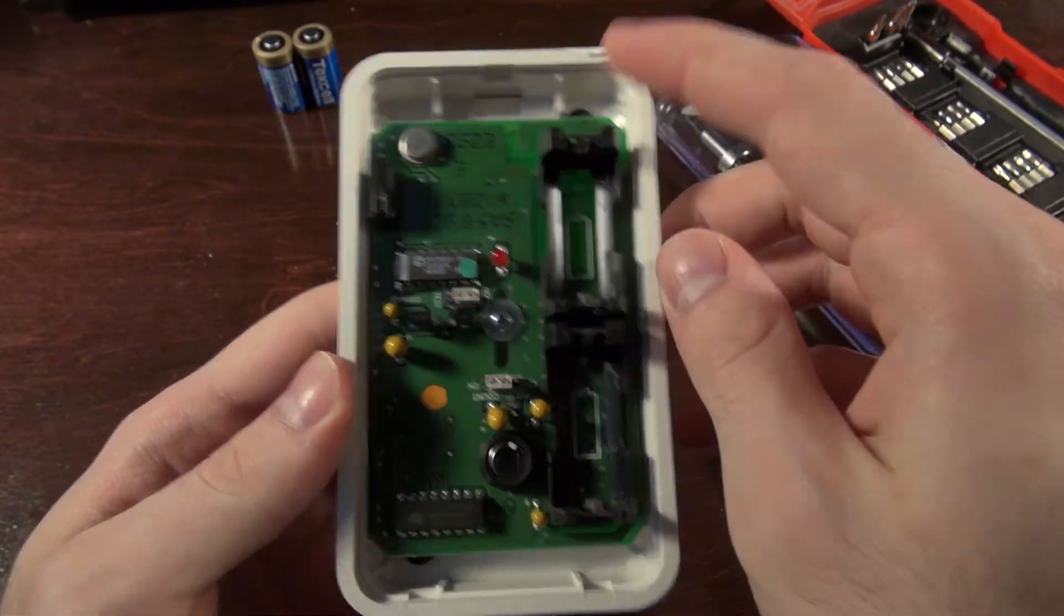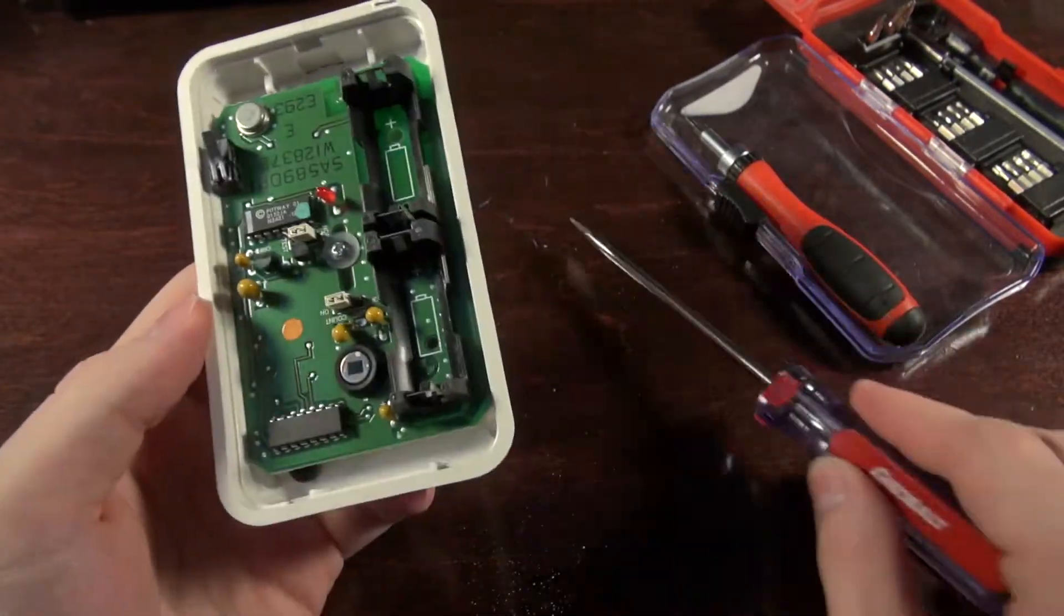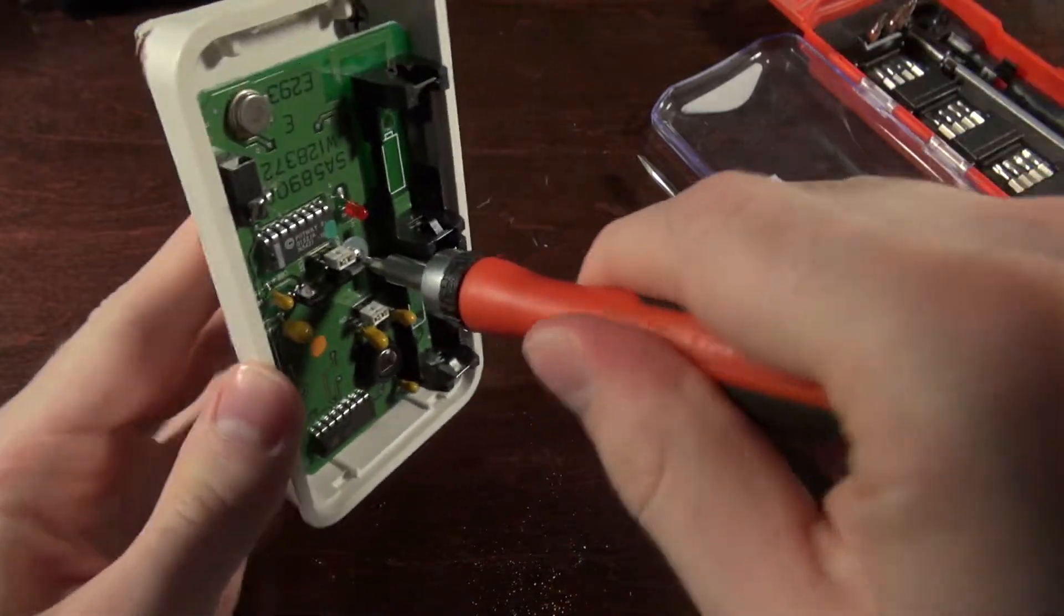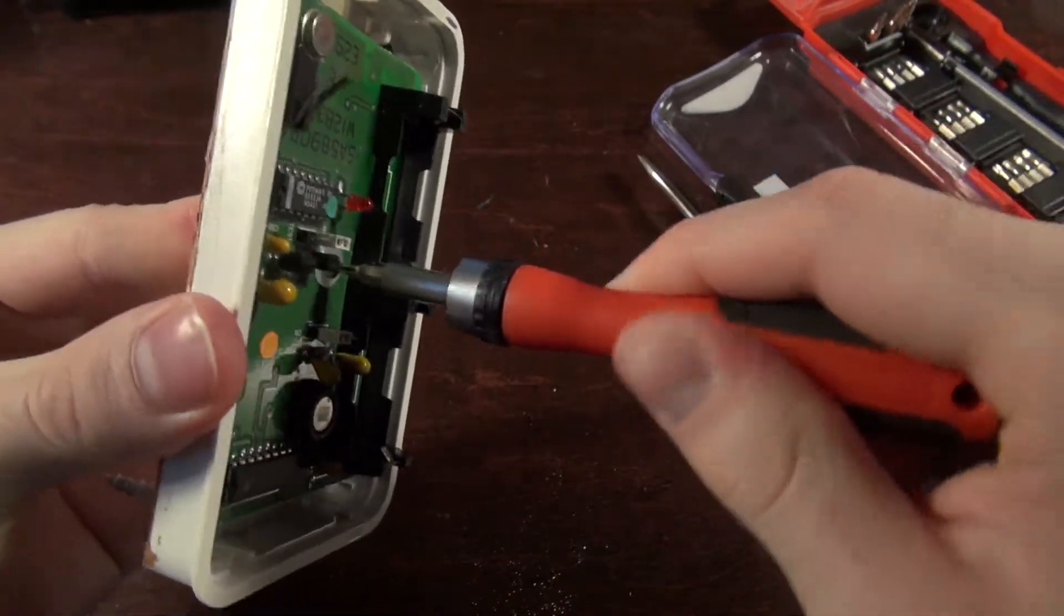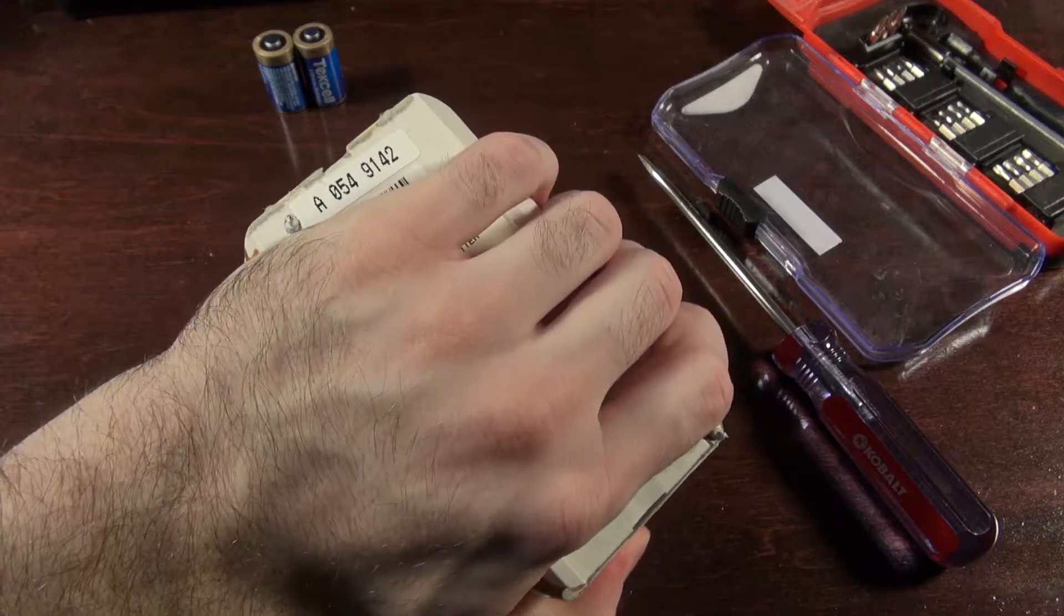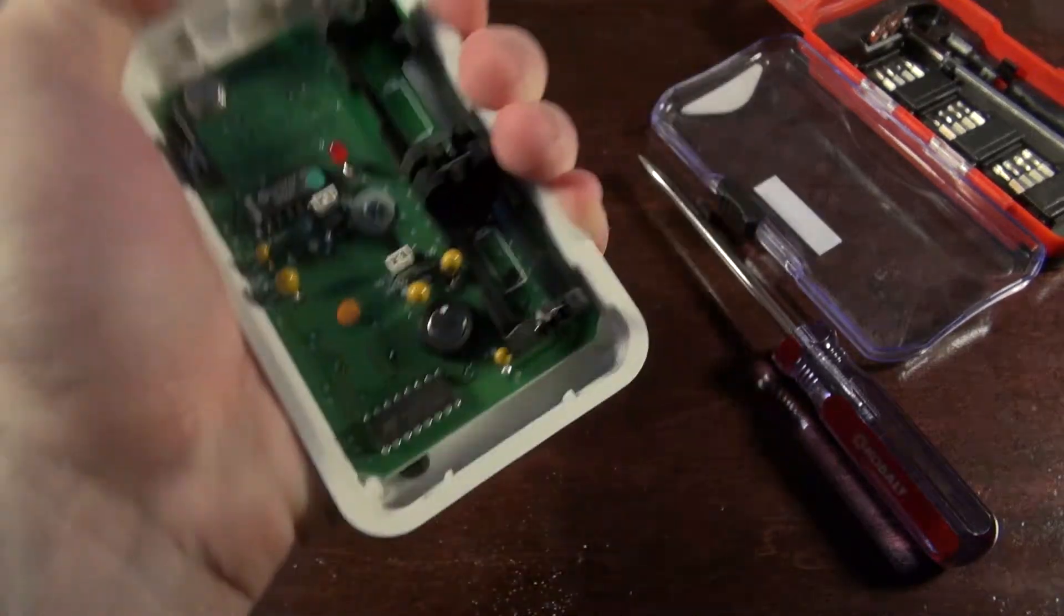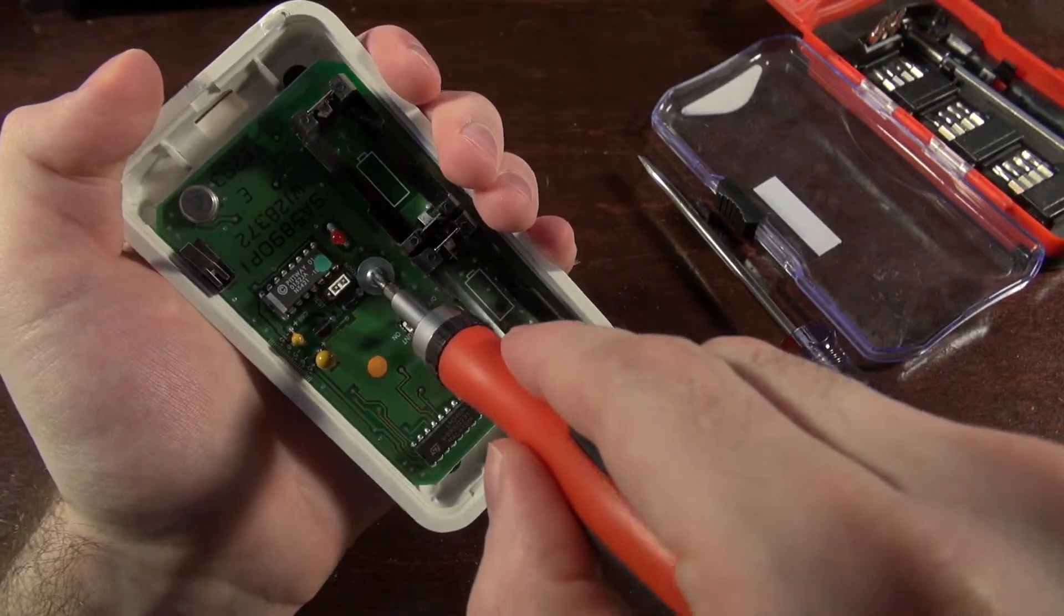All we have to do is take out this screw in the center, and the board will fall out if I don't cut myself on the screw. Here's how you grip something with pointy screws like this. Hold it firmly with the sharp points to where they can't cut your hand.